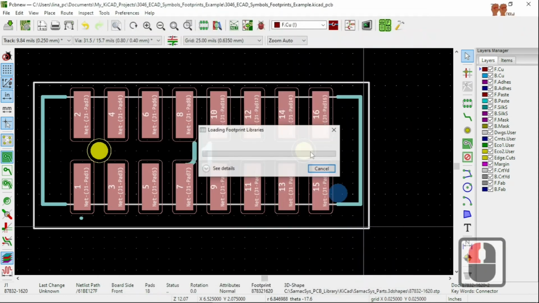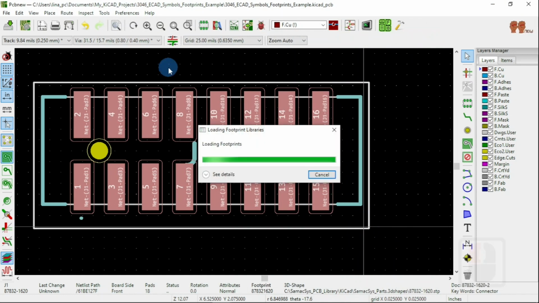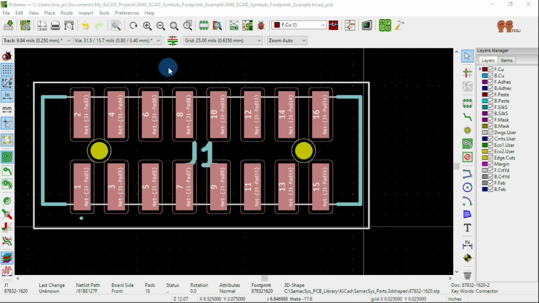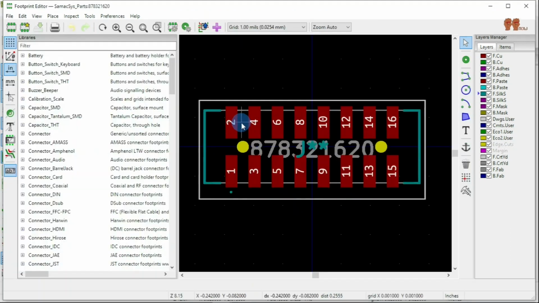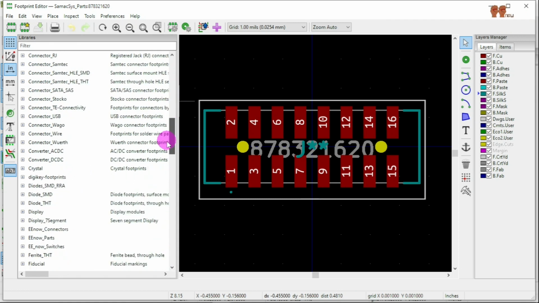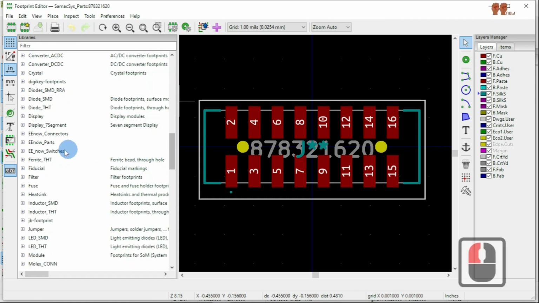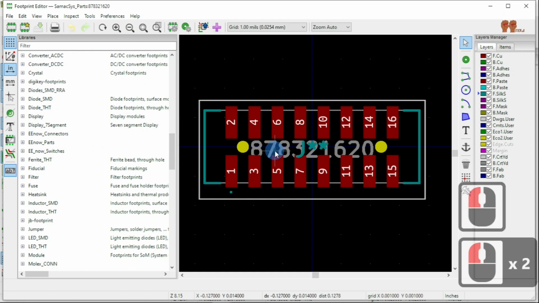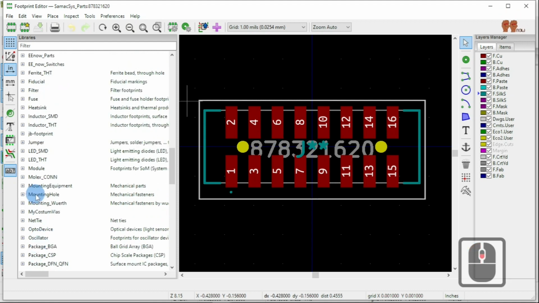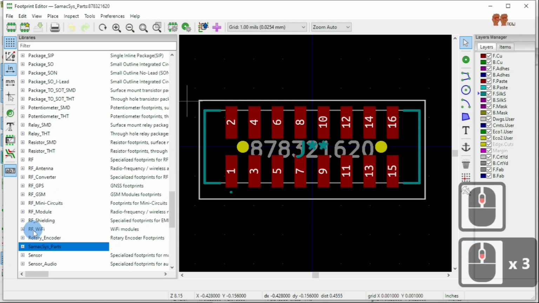So I go there, and usually I create my own library and I move it up. You can make changes in that part locally, but just to show you, see, I have EE connectors. See, I'm going to put this part. I'm not going to touch it in the library over here in the Sysmac library.